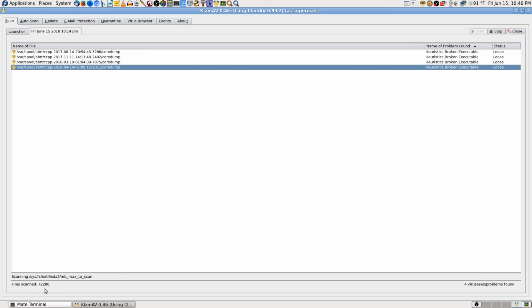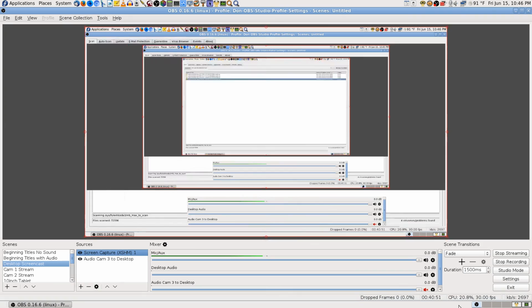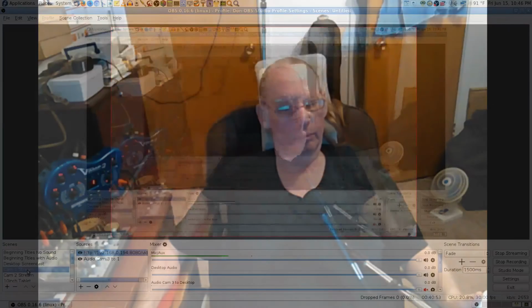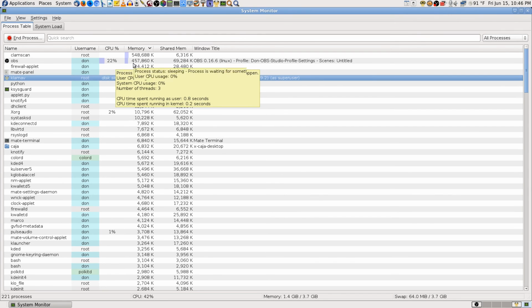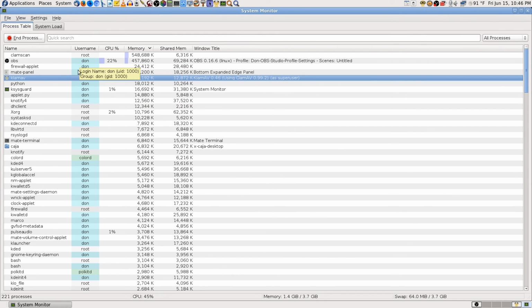Well, it's going. It's not nearly as fast. It'd probably be able to work a little faster when I turn off the video recorder. Because let's go back to that. OBS Studio is using a lot of CPU. That'll free up a lot of CPU for that scanner here when I get out of here, so that'll help.